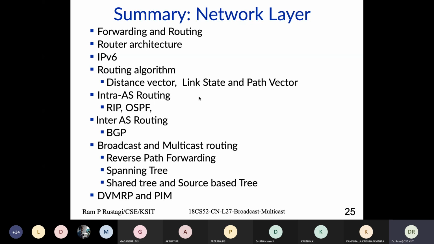Then we looked at routing algorithms for the generic category, distance vector routing and link state routing. We also looked at path vector routing for interdomain routing. RIP is the implementation of distance vector routing. OSPF is the implementation of link state routing. Both RIP and OSPF, the intra-AS routing protocols, make use of cost, and all routers in the network are treated flat, at par. Since it is under the control of a single network administrative domain, all the cost values for all the links would follow the same dimension and same scale.